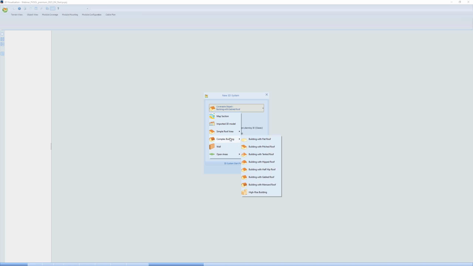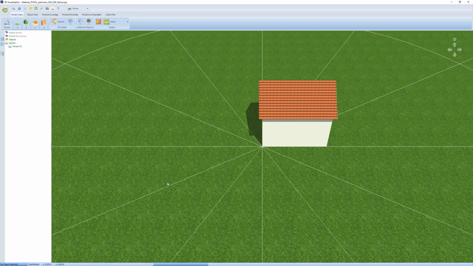We would like to start with a more normal building, a common building with a gabled roof. You have to mark, select these, and after you click on Start, you are in a 3D visualization. And here again, you will find different planning steps. We are now in a terrain view, and the terrain view is to scale the building, to enter the dimensions. You can also change the texture of a roof as well as of a facade. You can add further 3D objects. This could be shading objects as well as further coverable objects.